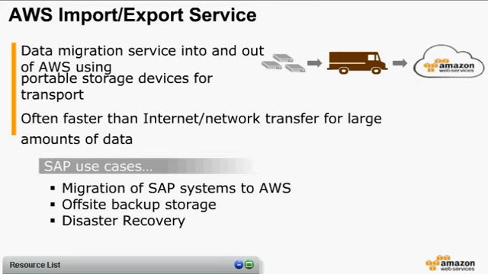Let's talk a little bit about our AWS Import-Export service. SAP environments can sometimes be very large, so getting the initial environment into AWS is something to consider. You could transfer it over the wire, but it could take some time. We have a service called AWS Import-Export, which allows you to put files on a removable media device and ship that to us. We'll take that data, put it into an S3 bucket, the storage service I just mentioned, make that available to you in your account, and then you can use that from there to rebuild your SAP system.